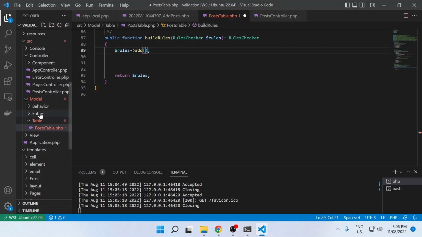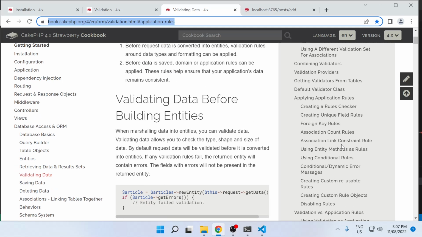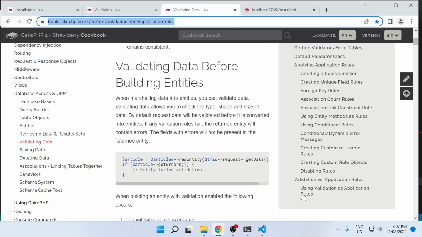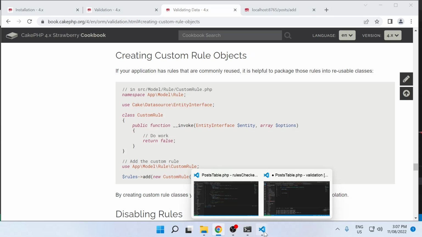So to do that, I think it's under here, creating custom rule objects. So you've got the ability to create a custom rule object.